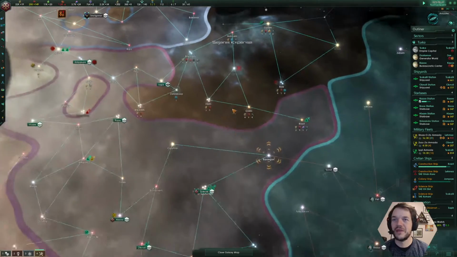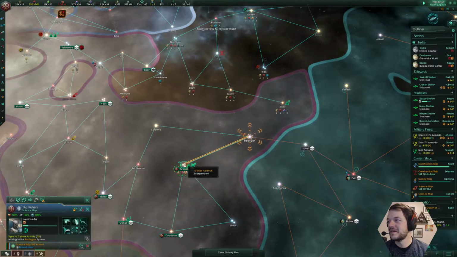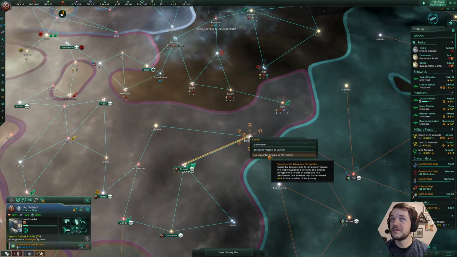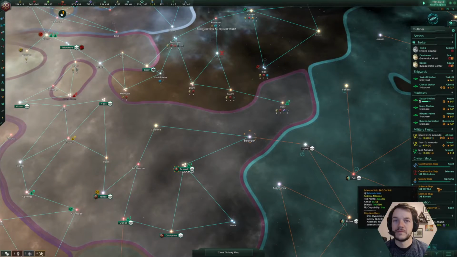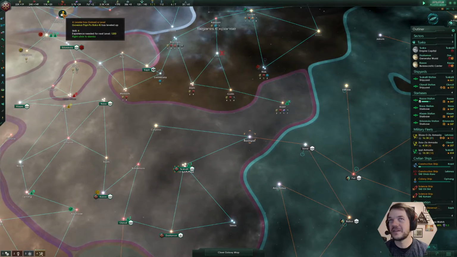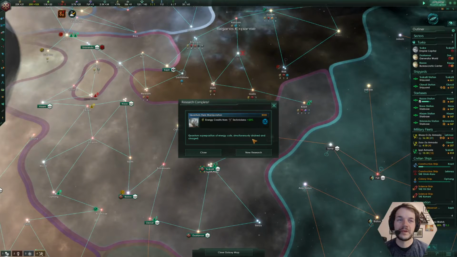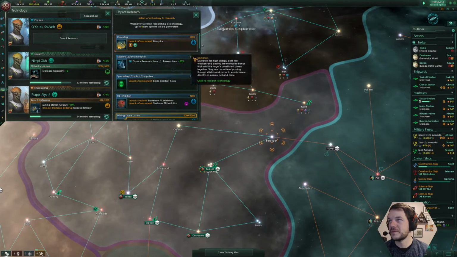What? It just randomly popped into existence? That's weird. So it's 90 days to do that. And if I do subspace navigation, let's give it a try. Did it? It did it, but it's not telling me how long it's going to take. Well, that's cool. Research complete. What was that no to, Jacob? I guess we'll go Disruptor.